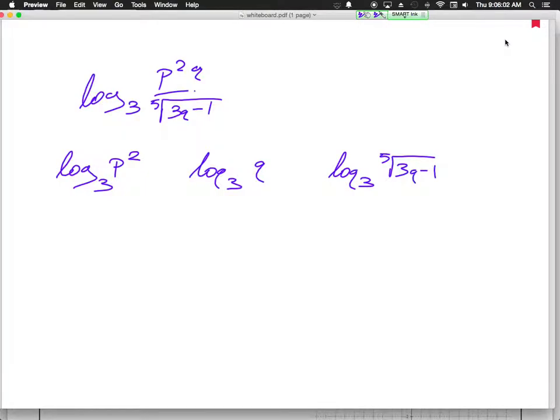Alright. Then I need to decide whether or not I have positives or negatives in front of them. And what's an easy way to determine whether or not it needs a positive or negative in front of it? If it is in the numerator, it needs a positive. If it's in the denominator, it needs a negative. So this one's in the denominator, which means a negative. So that means this one has to be a positive. That's the easy way to figure it out.